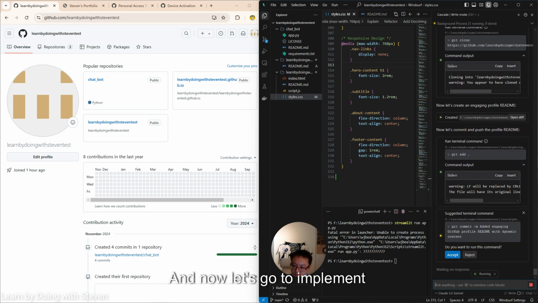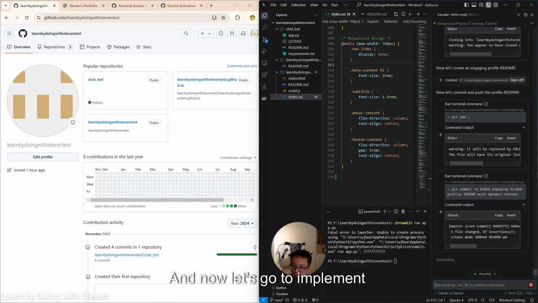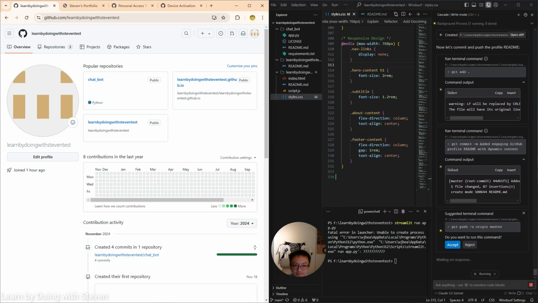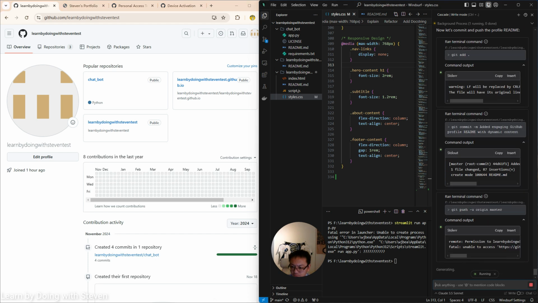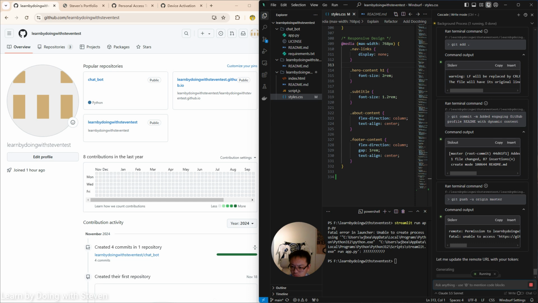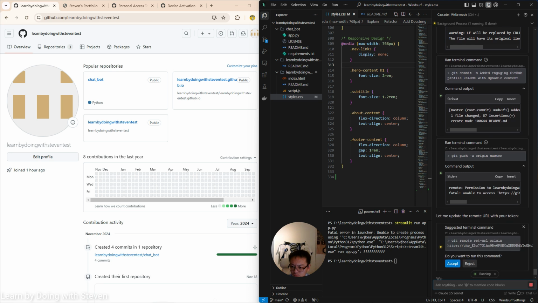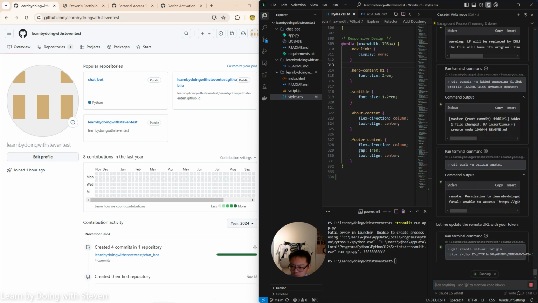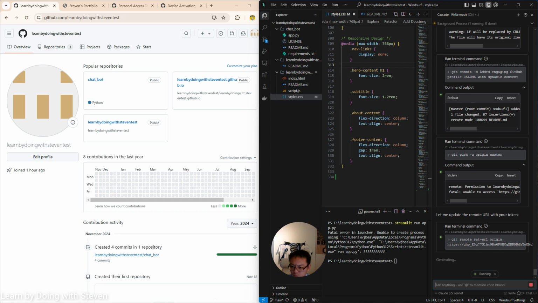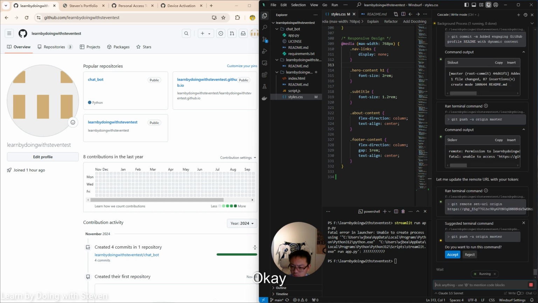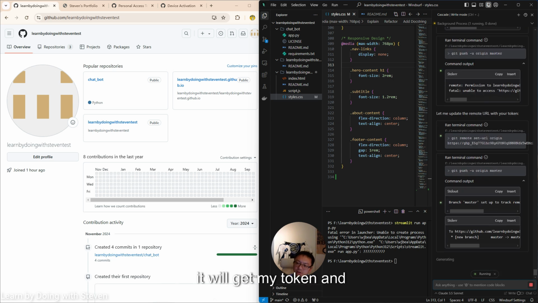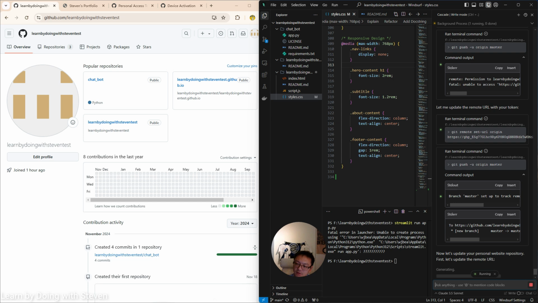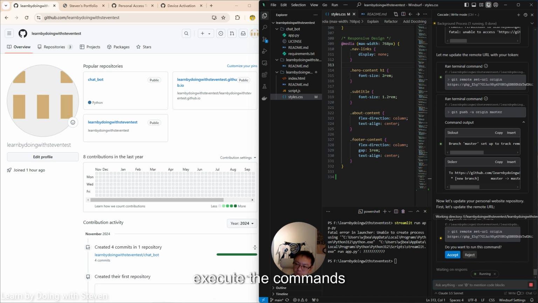And now let's go implement everything. Okay, so sometimes if it cannot access the repo, it will get my token and execute the commands.